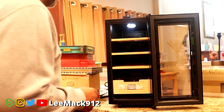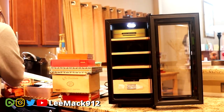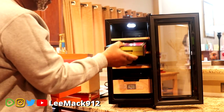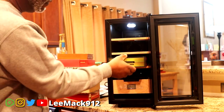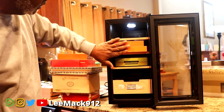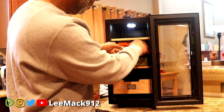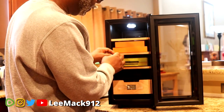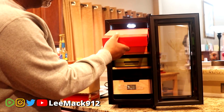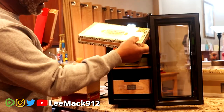Let's look at a variety of different-sized boxes. Oscar Valladares Superfly fits in there. Let's see if we have a smaller box — won't fit on that shelf. Just one box will fit on that shelf. So it looks like maybe just a single box per shelf unless you have slim boxes — those are the Supreme Leaf boxes. It's pretty deep, this unit. Let's try a larger box — Placencia — too wide, won't go in. Same thing with the Fuente box, too wide, won't go in either way.